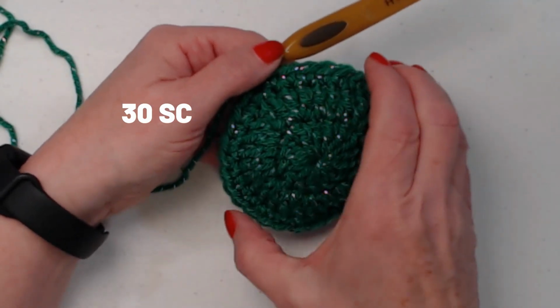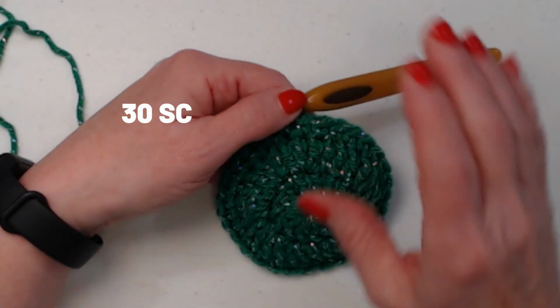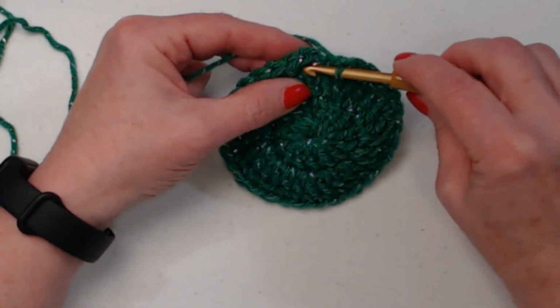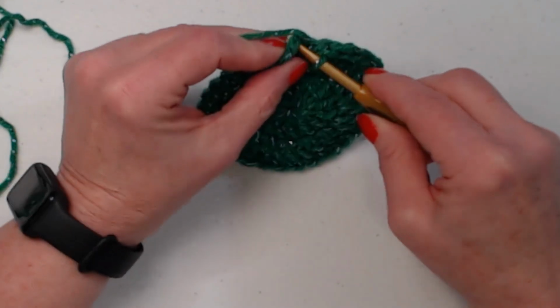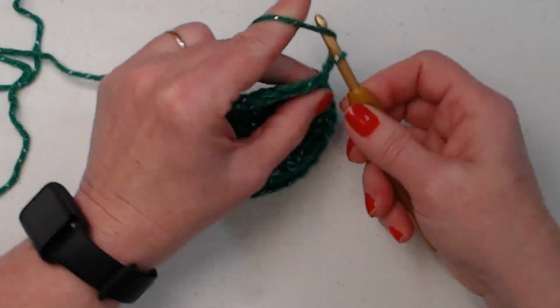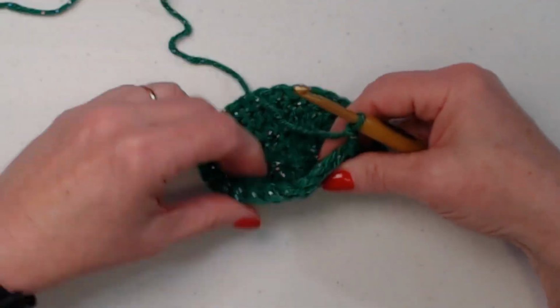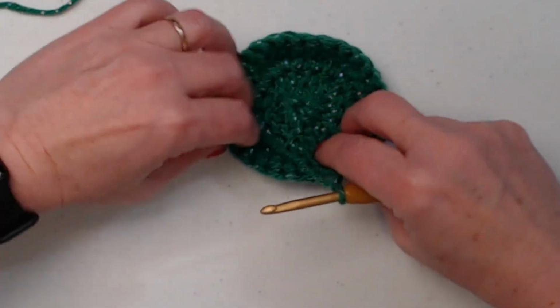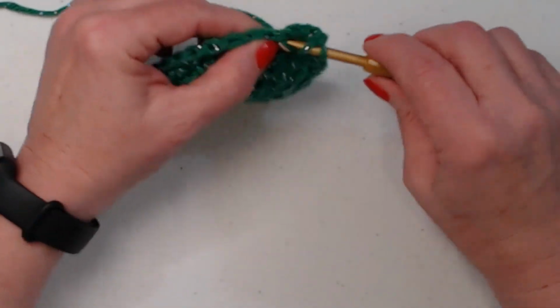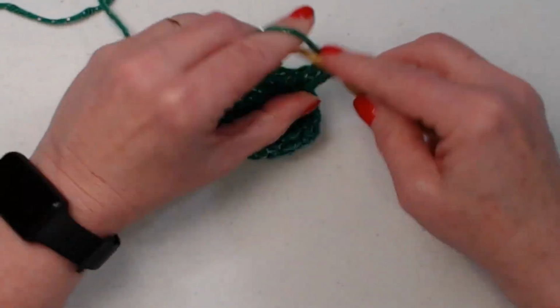And you'll notice that it's going to start curling because we're not increasing anymore. And we want it to do that. That's exactly what we want it to do. So we're going to join to that first single crochet with a slip stitch and chain 3. Now what we're going to do is you want to make sure we curl it up this way because this is the outside. And we're going to place 1 double crochet in each of those single crochets around.